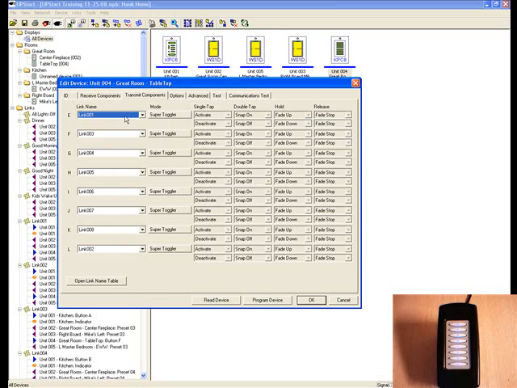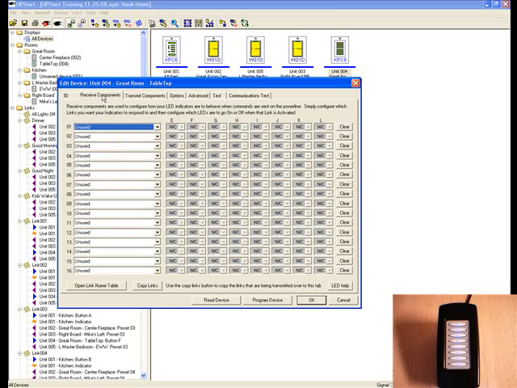To set up the rest of this, once I have my scene, then I must go to the receive components. Under the receive components, I notice first of all, I do not have any scenes listed. To make life simple, down here on the bottom, you'll notice the copy links button. Use it to copy the links being transmitted over to this tab. All I do is click the copy links button, and that will bring all the links on the transmit components over to the receive component.